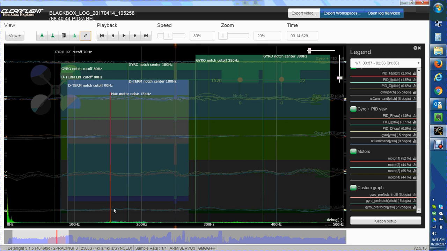So again, my motor noise is centered on 180, so I put that on 180, and then just took that down to 90 instead of 80, and have that centered here. So I got 1, 2, there's not much noise up here, so 3, I guess, 4 filters on the noise, and I don't even have that much noise.